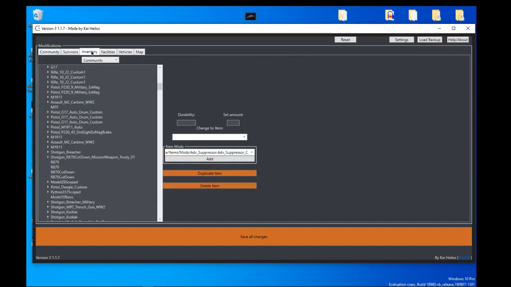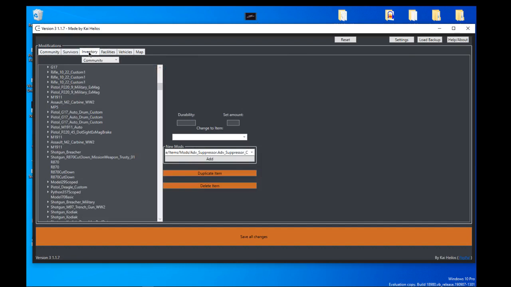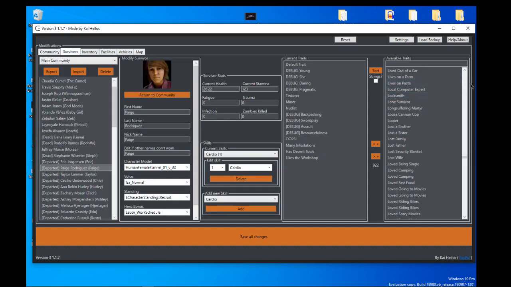Like I said, it can be a little intimidating when you first get into it, especially with the survivor area and the inventory. But like I said, because there's just so many different options to it, don't feel overwhelmed. Just try them out. I don't know if there's a limit to how many traits you can add over here. I assume that there is, or I assume that if you add 2 things that don't correspond with each other, they may cancel each other out, or whichever one comes first may be the dominant in it. It's something you want to play around with.